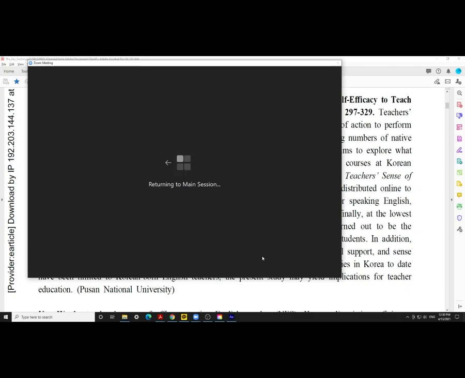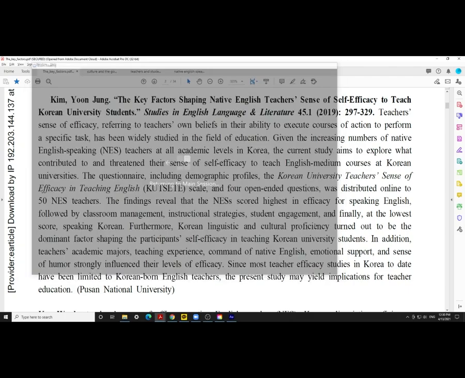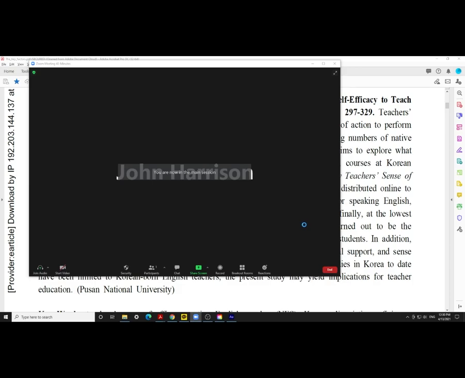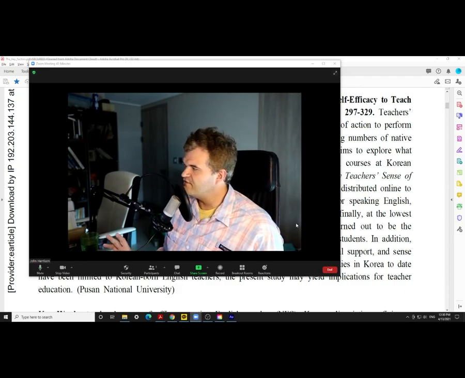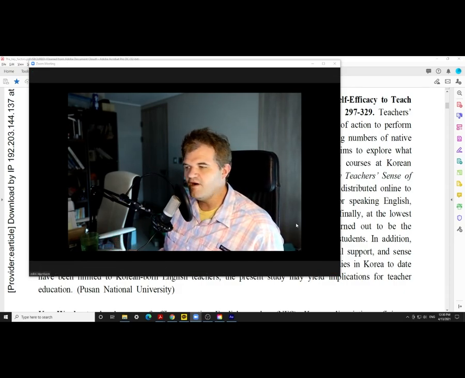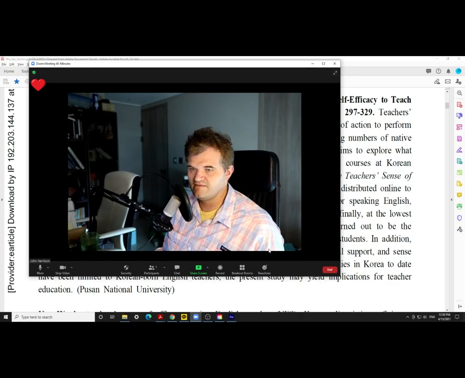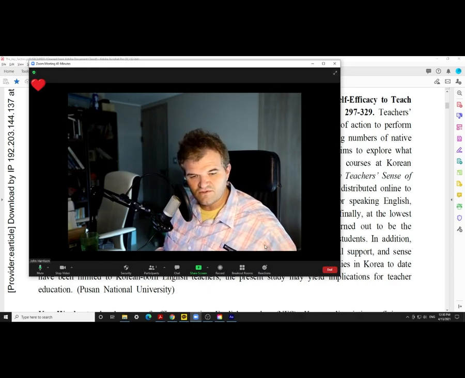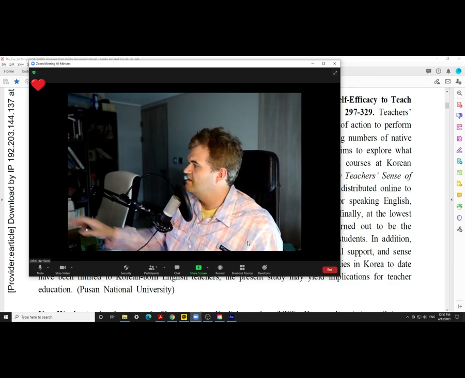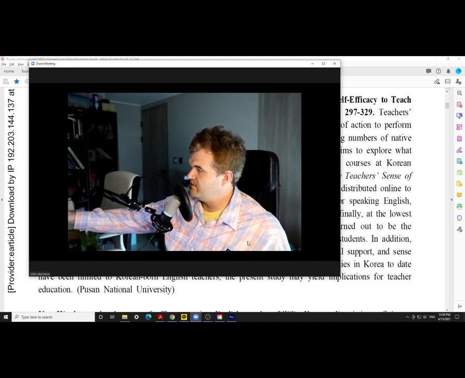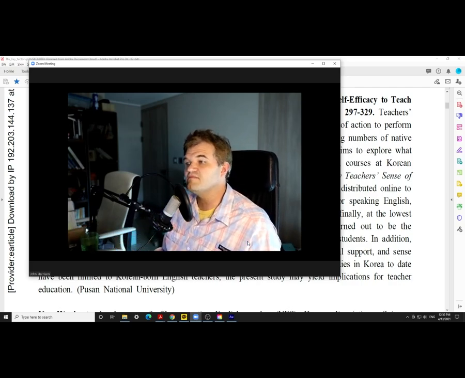There we go. And then we have to jump back into the main session. Something that's a bit frustrating is that the user interface, the UI, for each device is a little bit different. On desktop, it looks different. On iPad, it also looks different. And on Android, it also looks different. So it's something that can be cumbersome to understand.